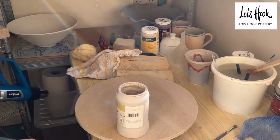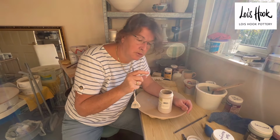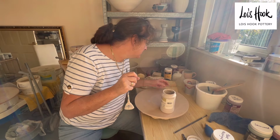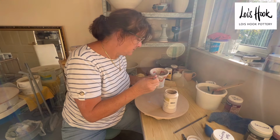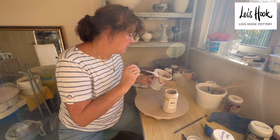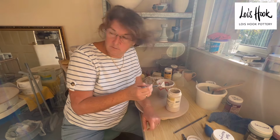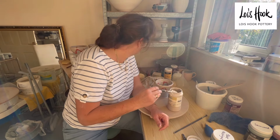Let me just take this back a bit. I'm going to let them dry in air temperature because I think it's important that we get as little cracking with the oatmeal as possible. I'll put a little bit more on the top of that because I could just see some of the red poking through. I do not want any red poking through around the rim. Yeah, just let those dry, and we're nearly there for a kiln load. It's not a huge kiln load, but it's enough.